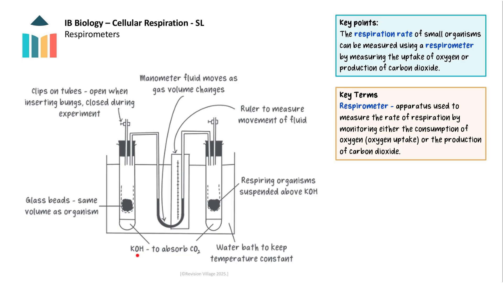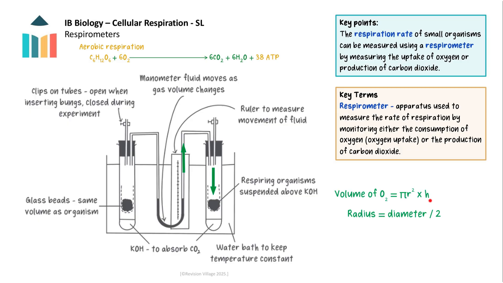Inside the tubes, potassium hydroxide or an alternative like sodalime is used to absorb carbon dioxide produced during respiration. This is crucial because aerobic respiration uses the same volume of oxygen as the volume of carbon dioxide released. Without absorbing the carbon dioxide, there would be no detectable change in gas volume within the respirometer. When the carbon dioxide is absorbed, the gas volume decreases as oxygen is consumed, allowing oxygen uptake to be measured. The connected manometer tube, which contains a liquid, measures the change in gas volume. As the organisms respire, the air pressure inside the sealed tube decreases, causing the manometer fluid to move towards the tube containing the respiring organisms. By measuring the distance the fluid moves and knowing the diameter of the capillary tube, you can calculate the volume of oxygen consumed.